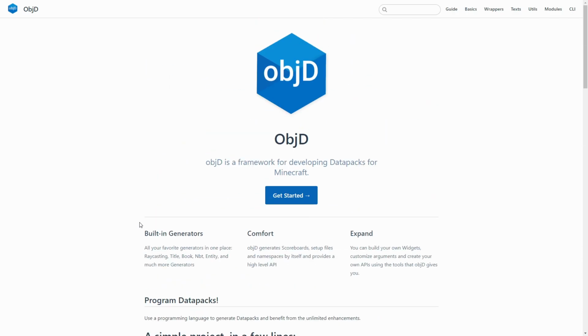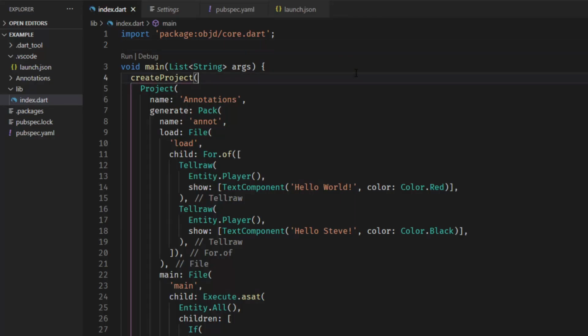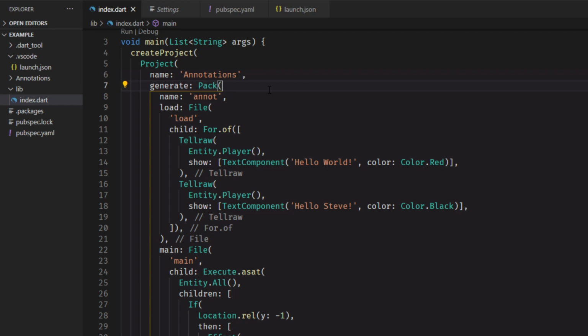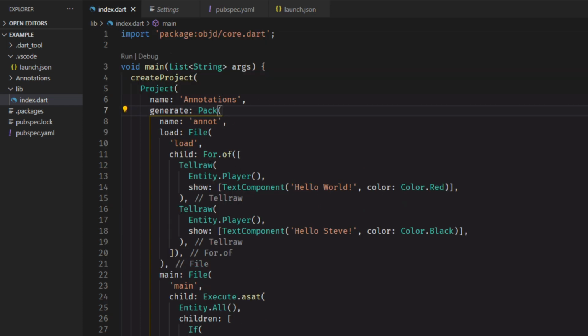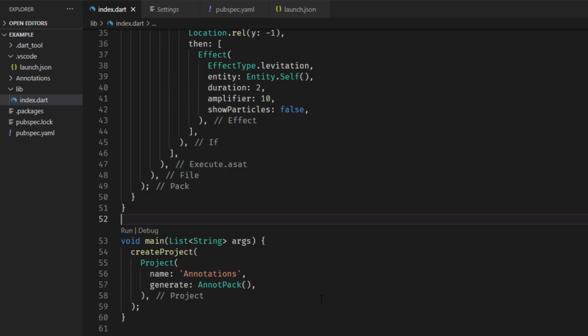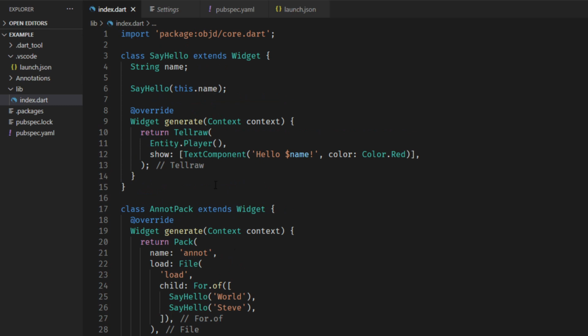So if you ever worked with objD, you might encounter situations like these, where you had all these nesting widgets here. It works perfectly, but it is a bit unorganized and honestly a bit hard to read with all these brackets and so on. Well, of course, one solution for this is to split up your project into separate widgets, so you get a coherent folder structure and have each functionality separate in its own widget. And yes, it looks a lot better. You can organize things, and I would always recommend this.